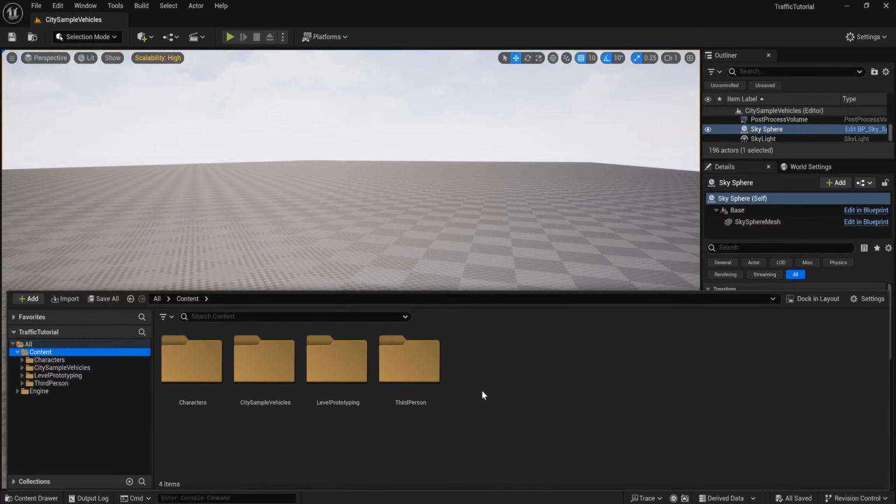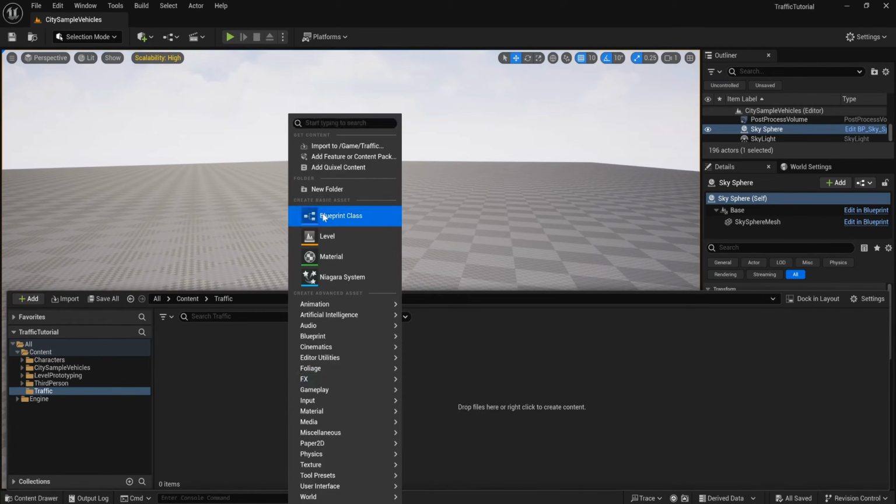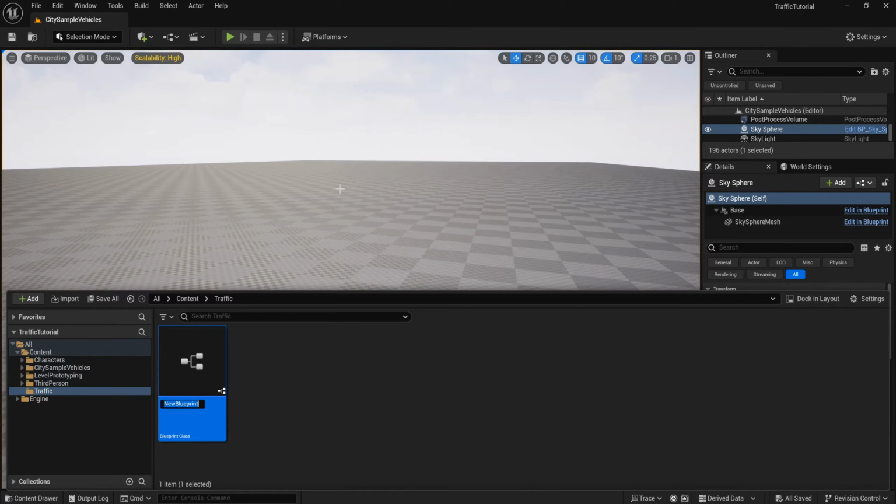Go to content and create a new folder. Name this folder traffic. Open this and create a new blueprint actor, BP Spline Road.